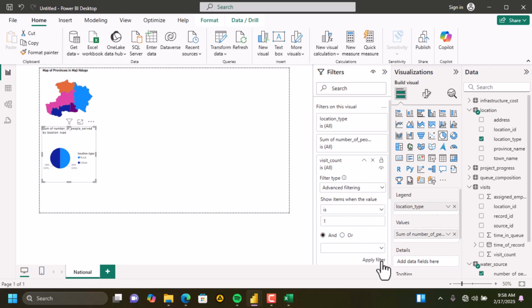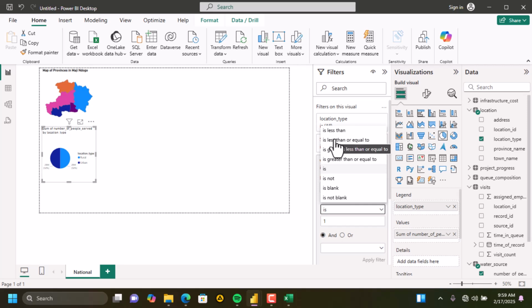So I think that one is not working. Let's use a different approach. Instead of is, we say is less than or equal to 1. Apply that filter and see. Still not working.